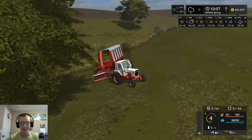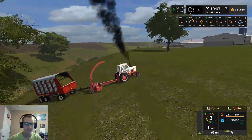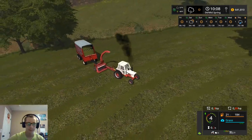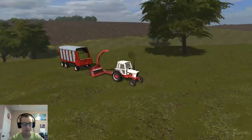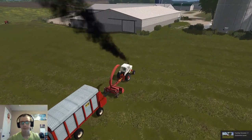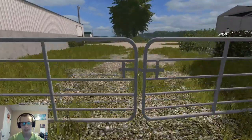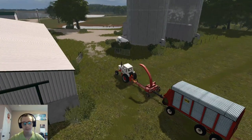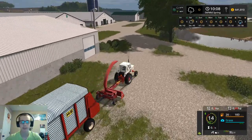95, 96, 97, 99, and we're full already. We can make it up this hill with this thing. Come on. There we go. So we'll go through these gates and we'll get them opened up here. I don't know which way these open, so okay. Wanted to hang back a little bit, make sure they didn't open towards us. So now getting into these silos is gonna be the tricky part.